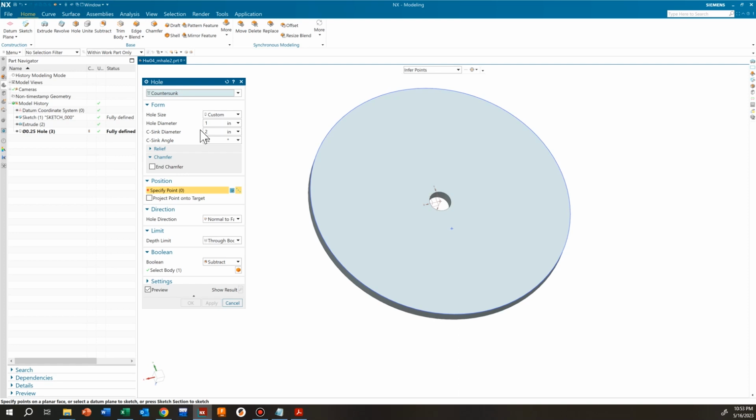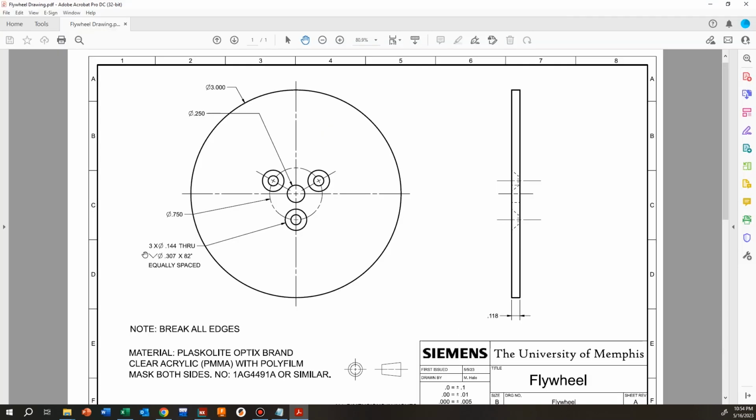So if we look at our drawing, it says 3 times, and we have a diameter of 0.144 through, and then we have this shape here. This is telling us that it's a countersink, and that angle, it's a 0.307 by 82 degrees. So that angle is 82 degrees, and it is a 0.307. That's the diameter at the top.